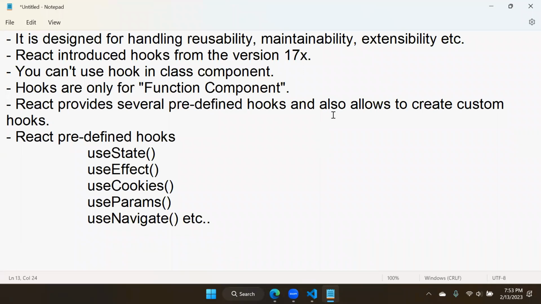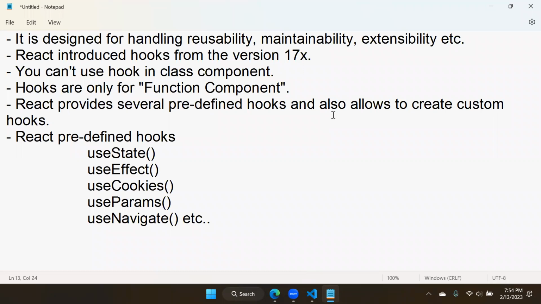Such custom hooks, even if you Google, you will not get any help on them. Why? Because those hooks are not publicly available. Those hooks are created manually, explicitly, according to their project requirements. You will come across a lot of such hooks.